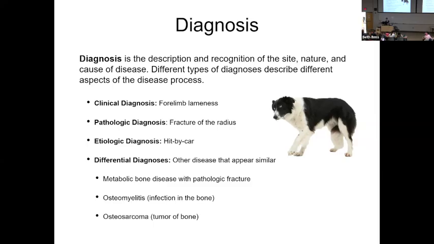And then probably most importantly for you guys in this class and the next 4 years is going to be this concept of differential diagnoses. So you have your diagnosis, and then your list of differential diagnoses are diseases that could look similar or be confused with that diagnosis. So for example, we think this dog was hit by a car, maybe we don't have that in the history, maybe it's a stray, we don't know what happened. So we want to look for these other diseases and rule them out to make sure that our diagnosis was correct. So maybe this dog has metabolic bone disease, maybe he's a stray, hasn't had the best diet, bones are soft, maybe he has an infection, maybe he's got a tumor there. So these are all differential diagnoses for this presentation. That makes sense?